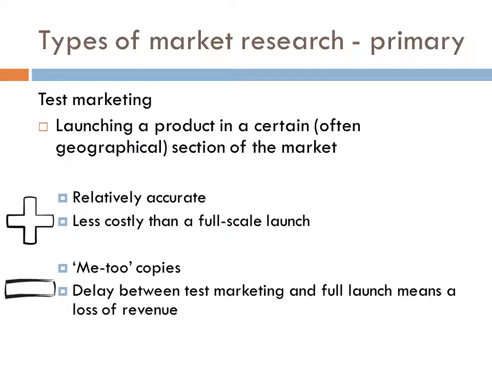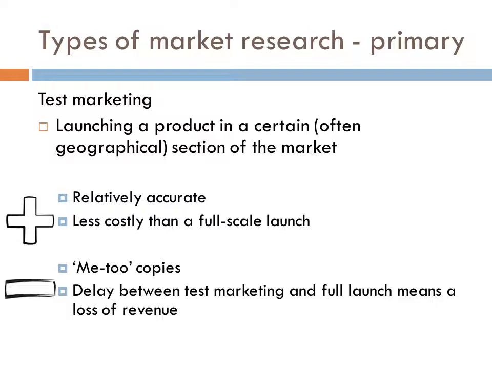Next method of primary research then, test marketing. So by launching a product in a limited part of the market, so it's quite often or usually geographical areas, so the north or the south of the country, a firm can discover customers' opinions. For instance, Sainsbury's released a new type of muffin in certain stores to compare it against different flavours that they already had to see whether it sold, to see whether it reduced sales on other types of muffin.